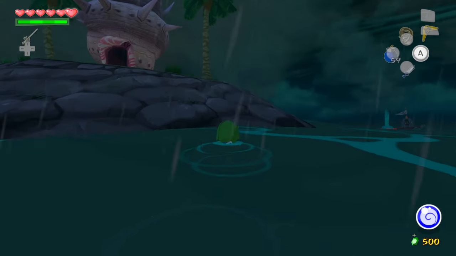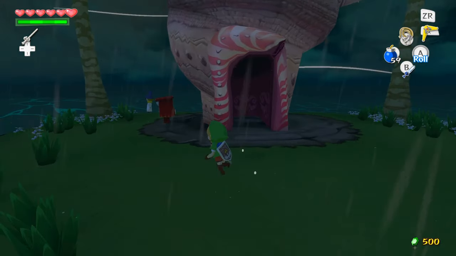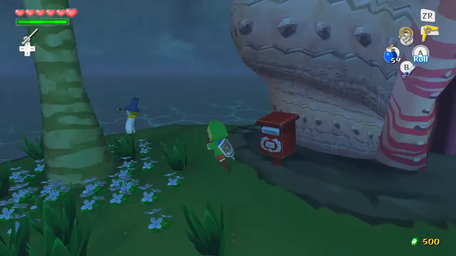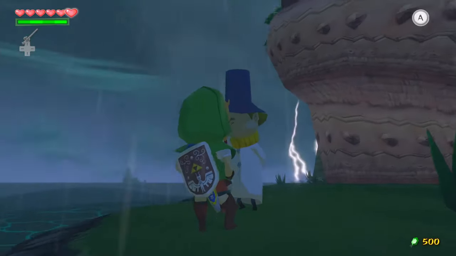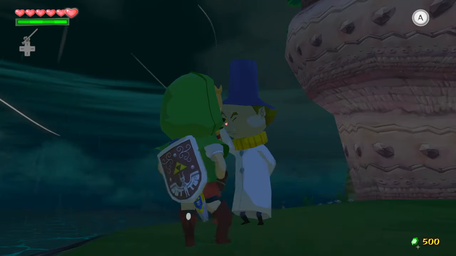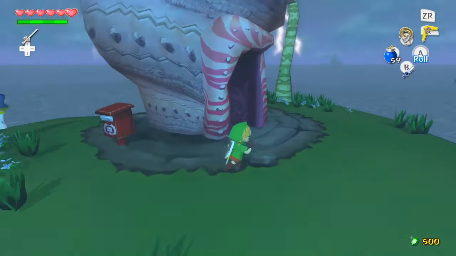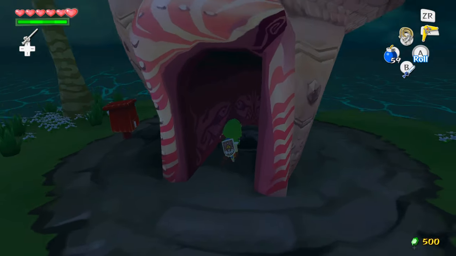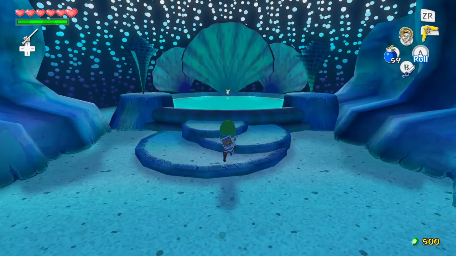We're going to make another trip stop here, or we get blown up by whatever that is. Who the hell is this person? At least we'll talk to them. Oh, so is that how that works? I don't know what he's looking at. Well, let's go down here. Another great fairy.